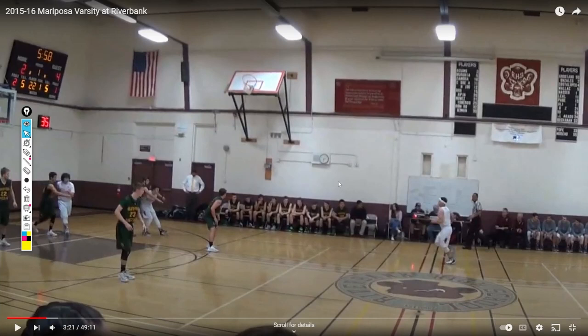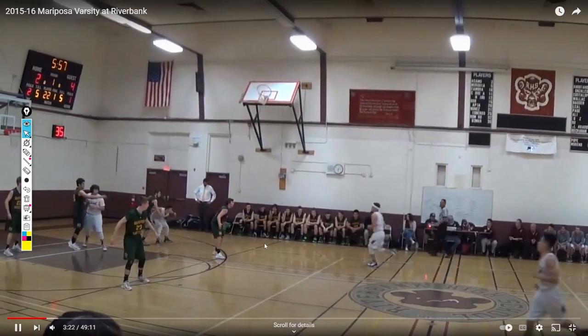Okay, so I'm going to show just a couple quick possessions here. Again, this is not exactly what I want us to do now. And you'll see maybe in this play, this guy attacks pretty hard, which is why I've kind of gone to guarding all the way out here. We picked up right at the 3-point line these days. But this is a pretty good indication of just the way that we help and the way that we interact defensively.